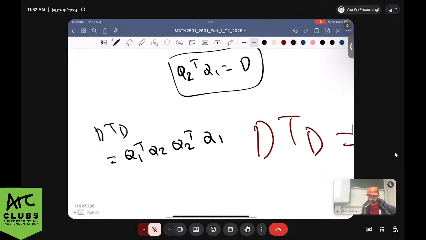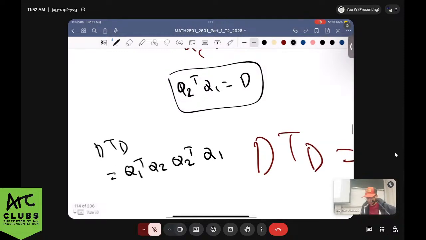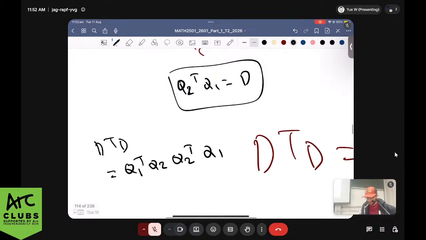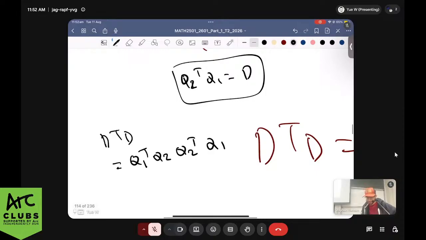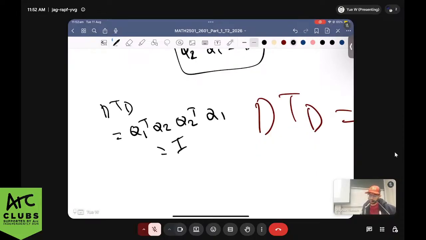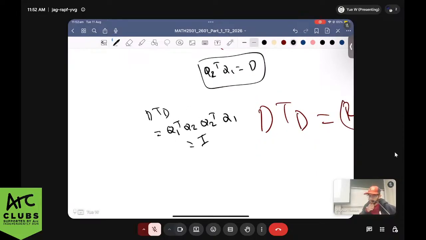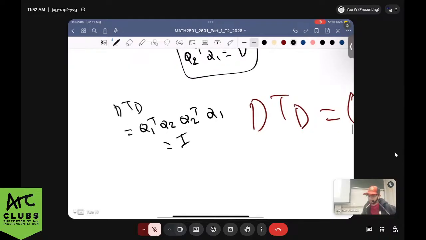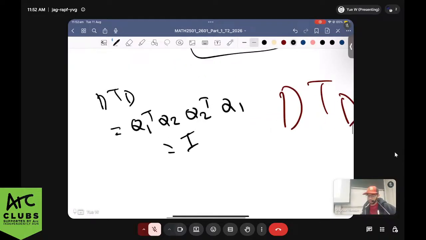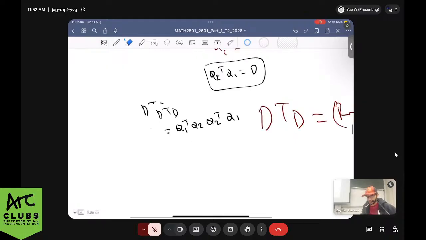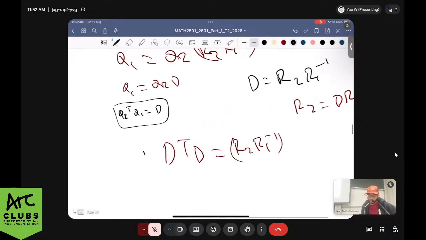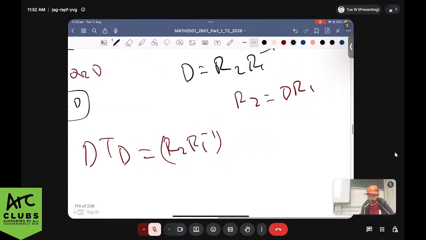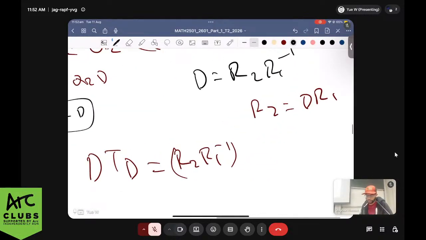And you get this. Okay, so let's see. It should be Q2 transpose Q1. Okay, now I'm pretty sure. So does this actually work? Q1 transpose... this isn't necessarily the identity, right? Maybe I'm tripping. Let's go back and see what's happening. What happens if we do it from this direction? So D transpose D is, let's see.